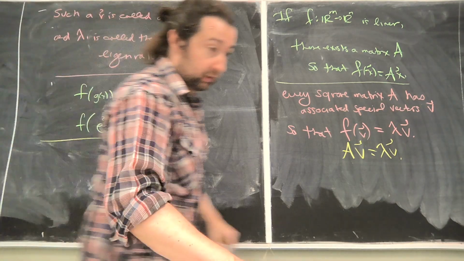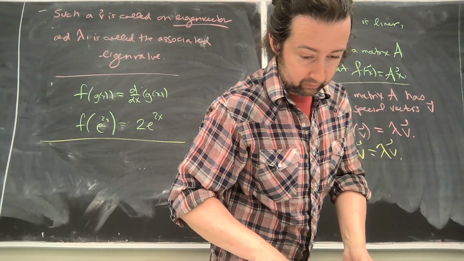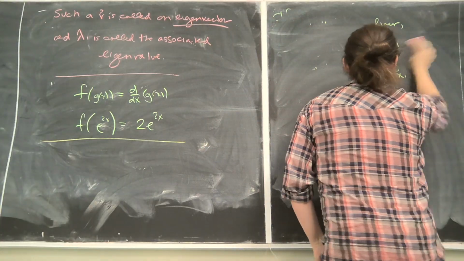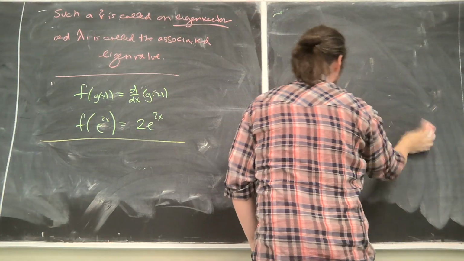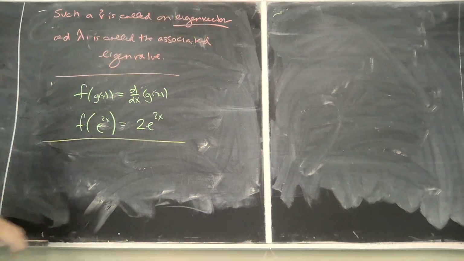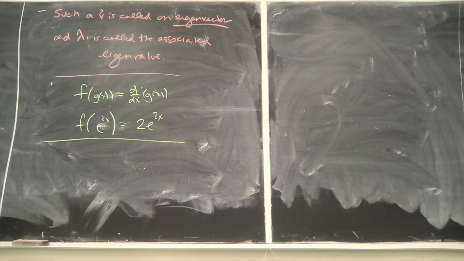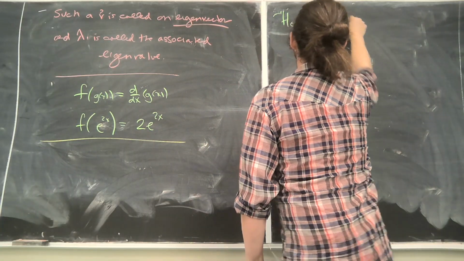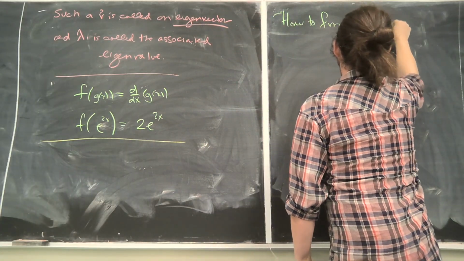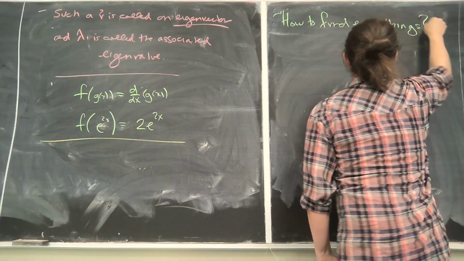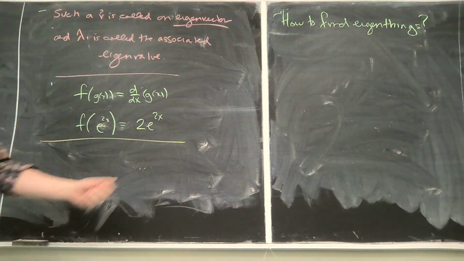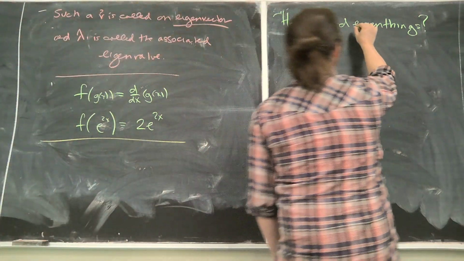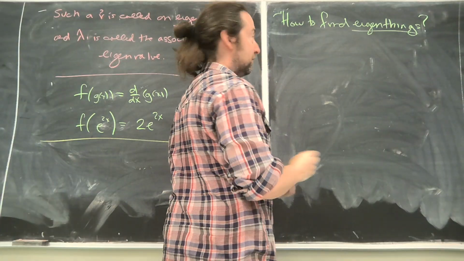Okay, so next we are going to talk about how you find these things. So last time, I sort of ripped through an algorithm that we could use to at least verify that things were eigenvalues. So how do you find them? How to find eigenthings. This is the way everybody talks about this stuff. You put eigen on front of anything. How do you find some eigenthings? Not a formal definition necessarily.